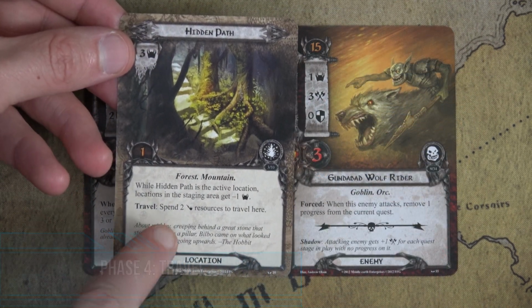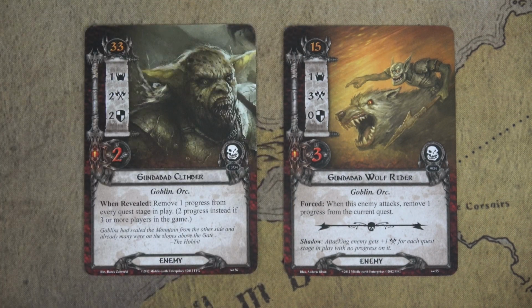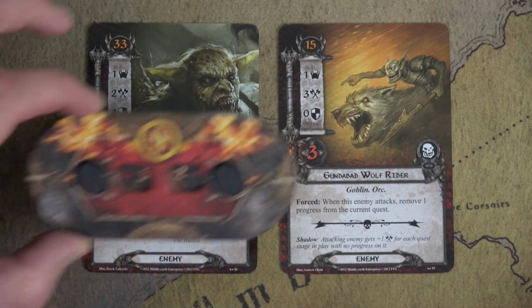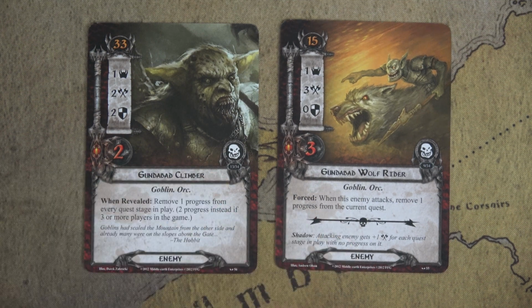We need to be able to spend 2 Bilbo resources. I don't have any. I used them to get 2 treasure cards, which I still feel okay with. Instead, we are going to have to engage this enraged wolf rider, but I think we can leave this climber out because our threat's at 32, its engagement cost is 33, and it's only adding 1 threat. So let's engage this wolf rider.